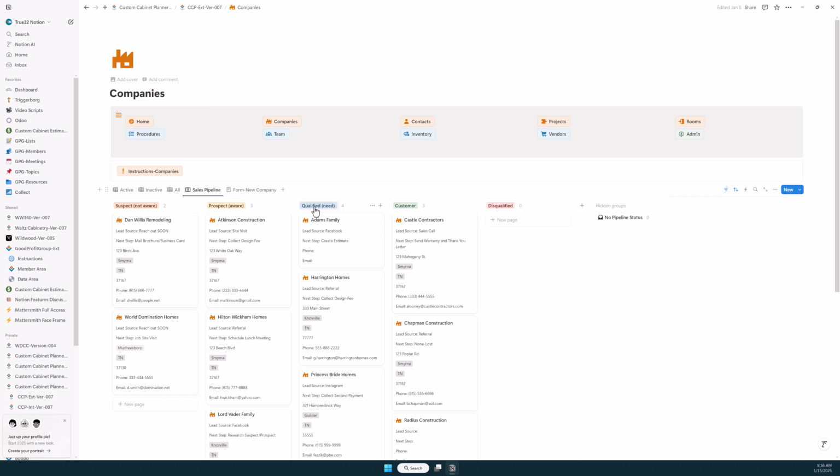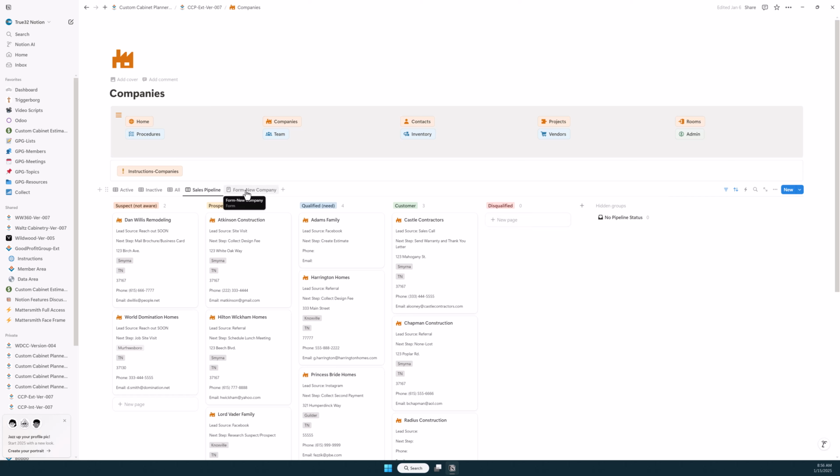But a homeowner that you have some sort of lead on that may be building, but you're not sure, or maybe thinking about remodeling, would go through all four of these ultimately to get to the customer. And if you find that they just can't afford your cabinetry or they're not going to work with you, you would put them into that disqualified category. And that helps long term that you have people in the disqualified category so you can kind of see how many people are being disqualified by either your pricing or your services or your offering.